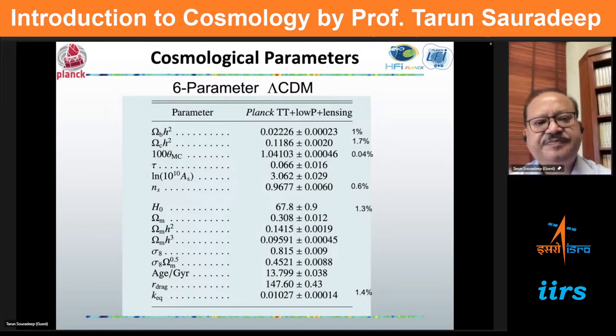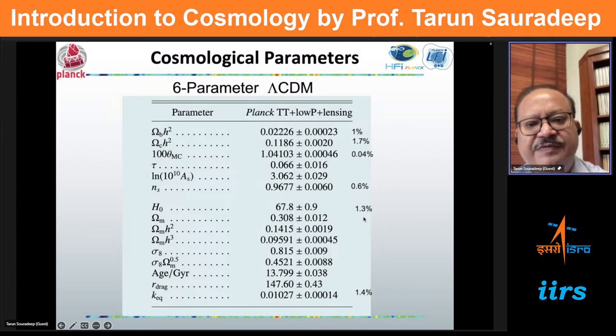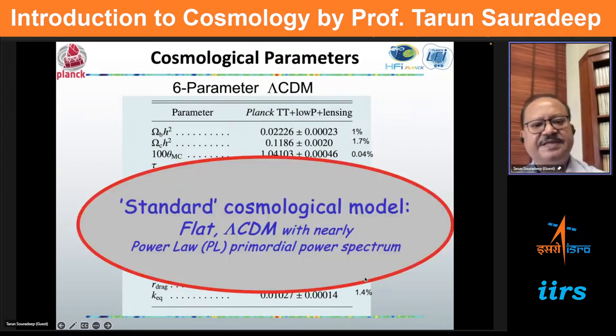And then we knew some of these numbers to really large uncertainties. This constant of expansion rate, the Hubble constant, was known to a factor of 2. Now you see, we know things like the ordinary matter density to a percent level, cold dark matter to 2% level, and so on, right? Explicit measurements.